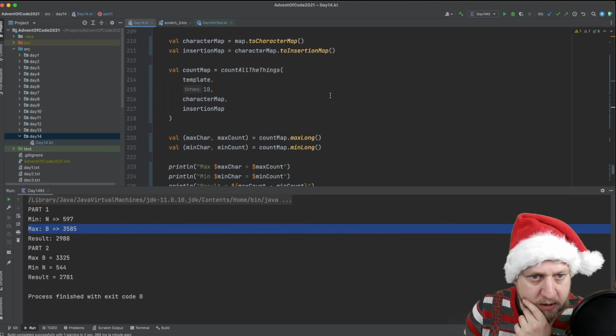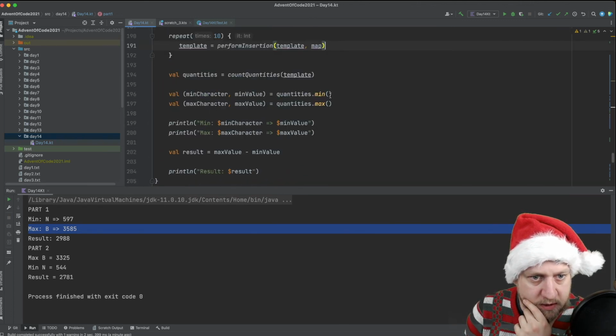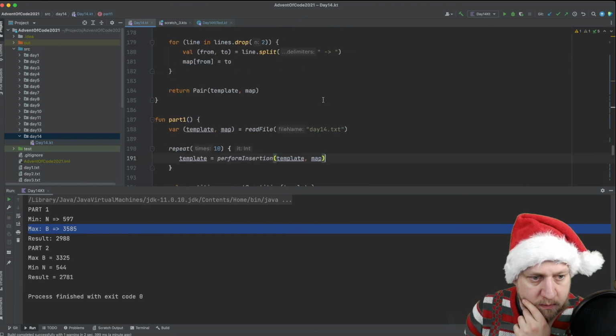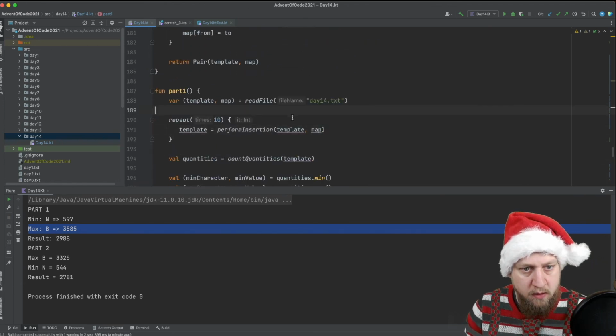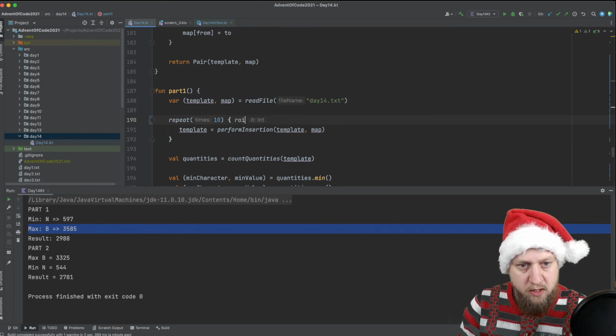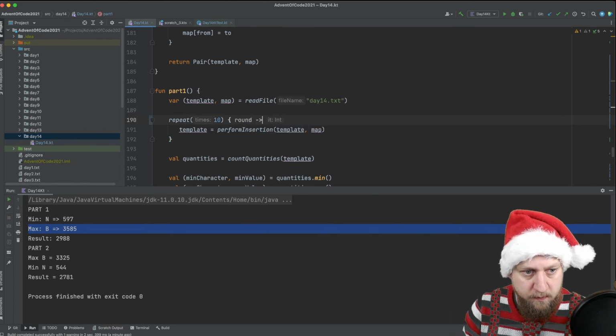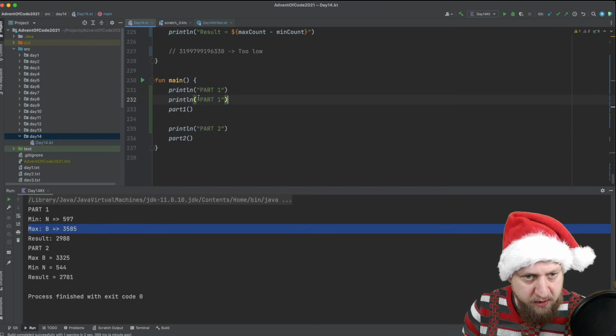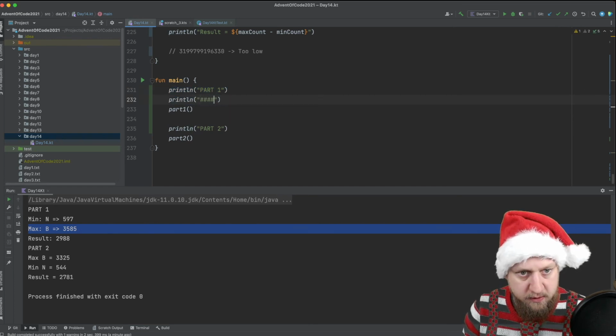Could compare it during the steps. Maybe. Round. And then we need a better divider here to actually be able to read this.